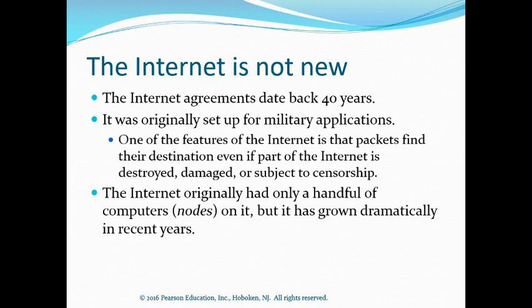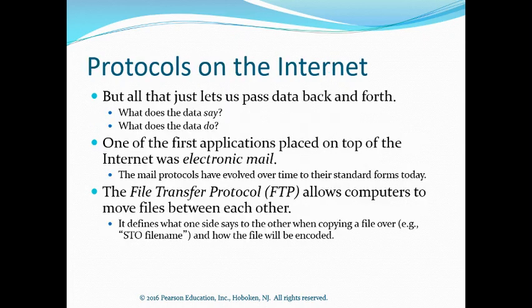The internet originally had only a handful of computers or nodes on it, but it has grown dramatically in recent years. And this was written in 2016, so some of this information is even more outdated than you can imagine, as you all know how popular the internet is right now.